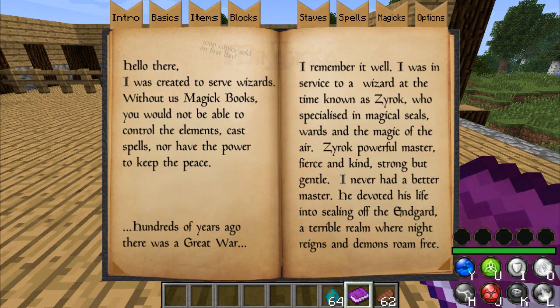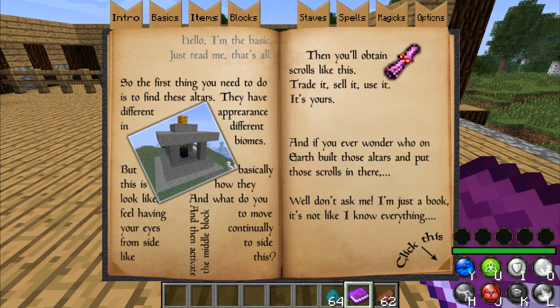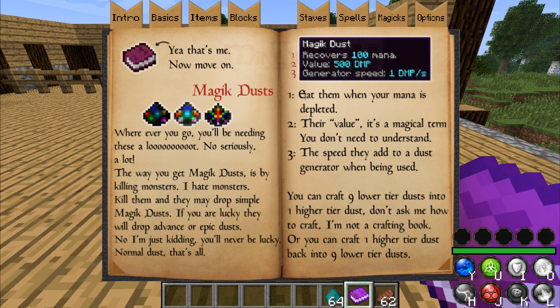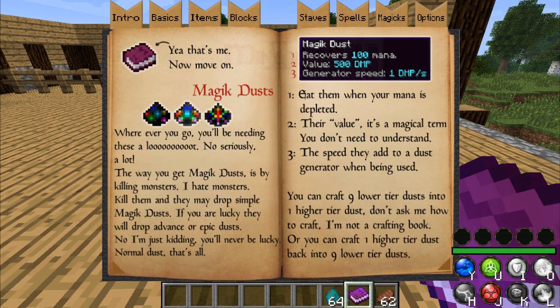We got an intro. We have like a whole storyline here. It's very good. The mod is so well done. There's a storyline, everything. It's really awesome. I'm glad I'm reviewing the mod, because the 1.2.5 version, I wanted to review it, but it was just outdated. But yeah, right here it tells you how to get started. So you have to find the altars, you'll find these scrolls. I'll be going over that just after I go over the recipes.